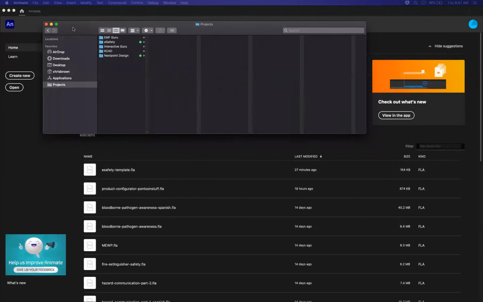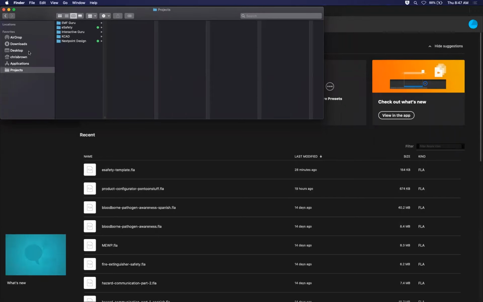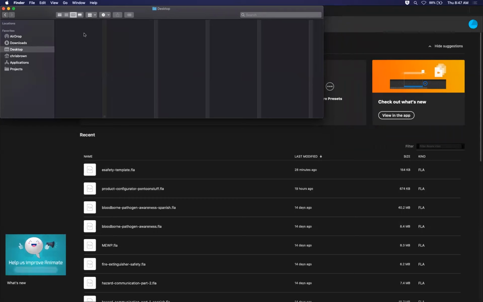But one of the most important things just to start with, I've got my Finder open here, and I've just got an empty desktop, is when we start working inside of this program, it's really important to create a folder to work inside of with your project. Don't just have FLA files willy-nilly all over the place, because as you start publishing, other files are going to go along with it that all need to stay together.